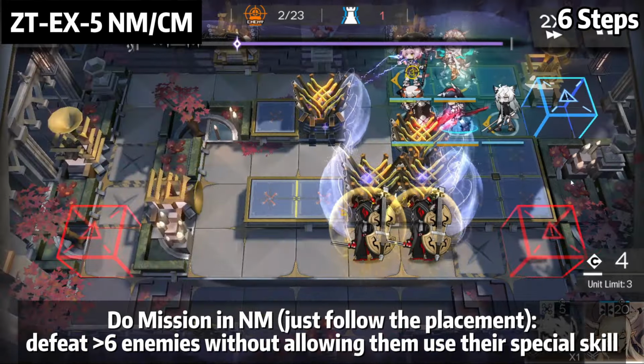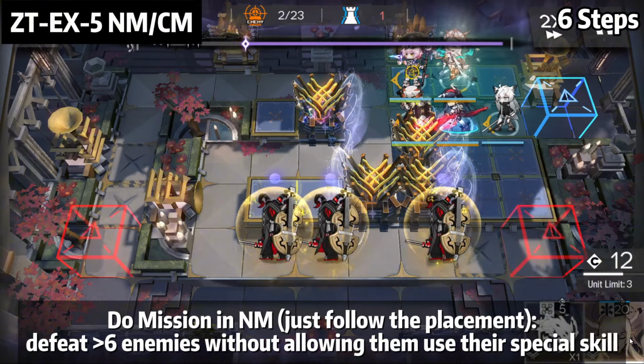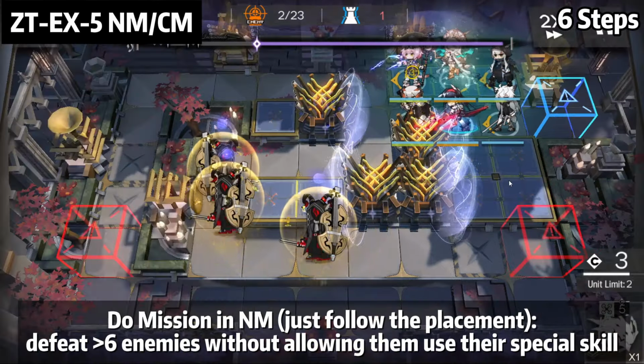Step 5, Lapland facing the left side. And step 6, Shining facing the left side, okay? And you can start to AFK now.